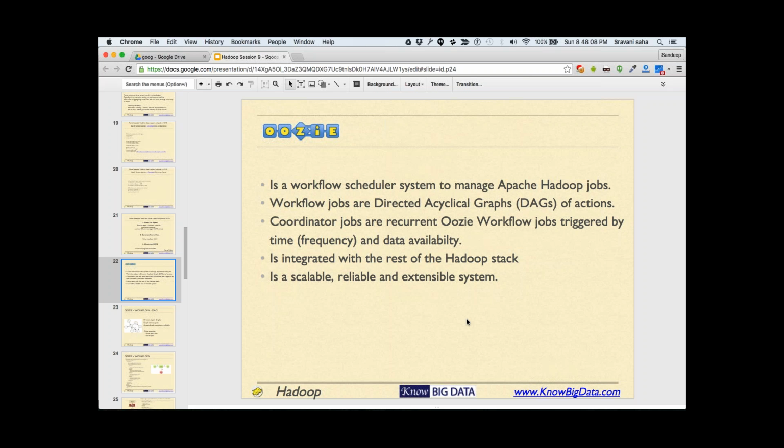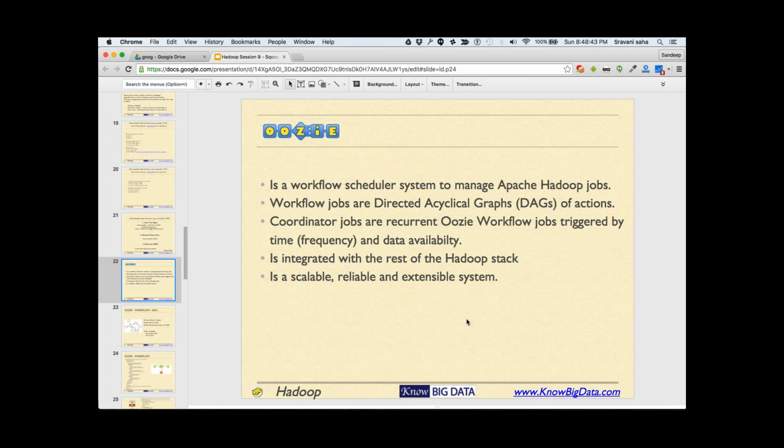We will talk about what a directed acyclic graph is. It also provides you a coordinator which can run the job at a certain period of time or at a certain schedule, so the coordinator can kick in the jobs periodically as well. So OOZIE has two components: one is called the coordinator and the other is called the workflow.